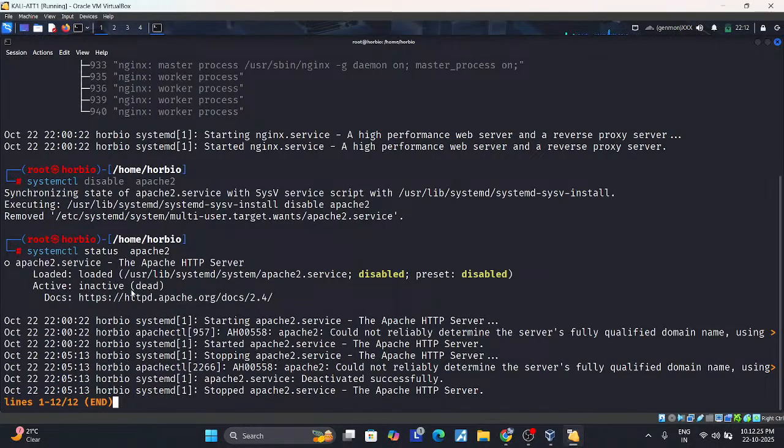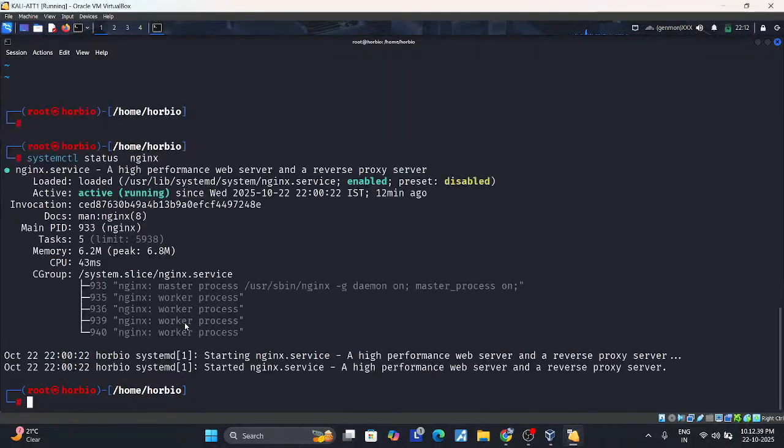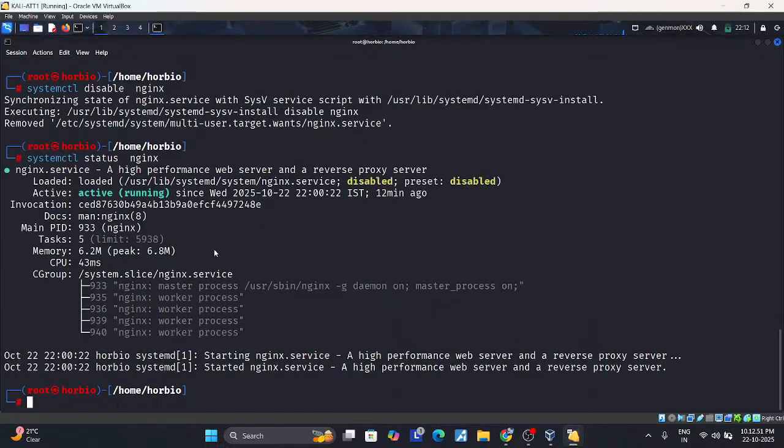So you can see here it's inactive and disabled. Okay, so now nginx is enabled, and I have to disable it first. Disable. Now check status. So you can see here it's disabled and it's running right now.